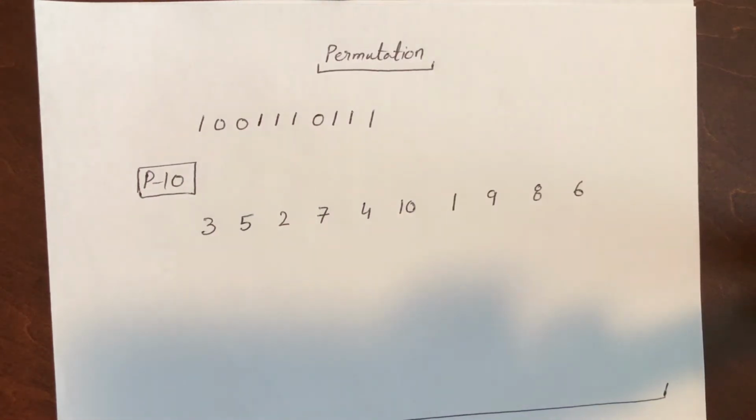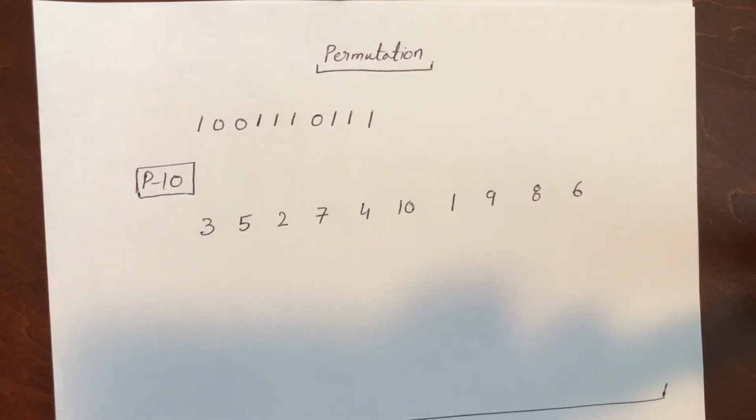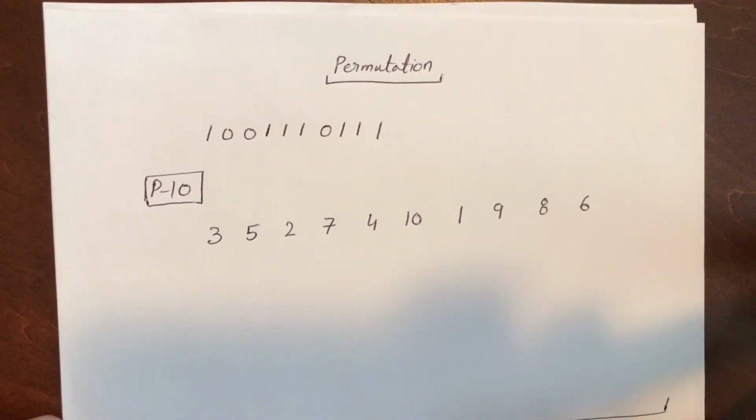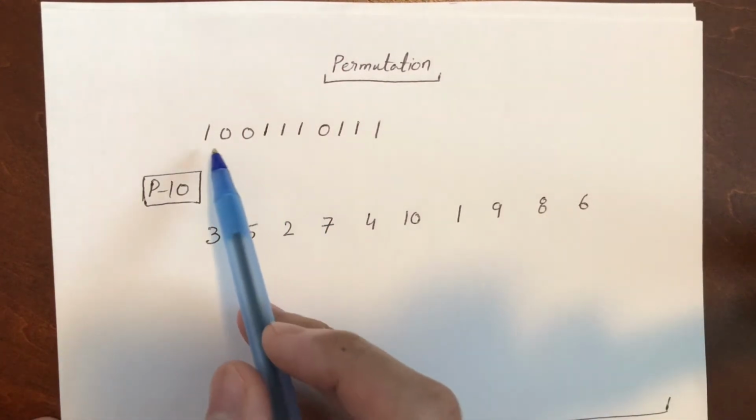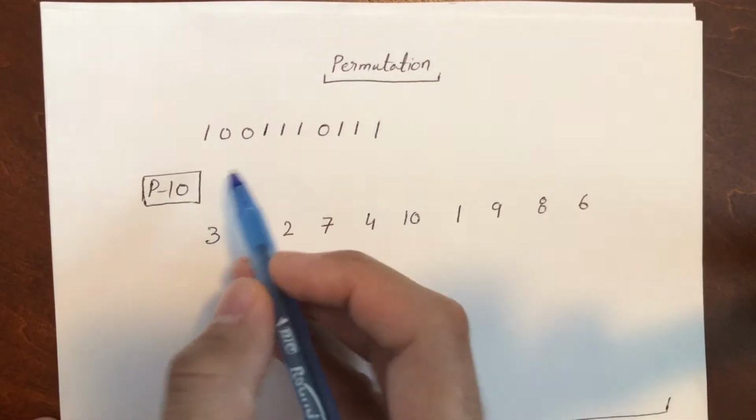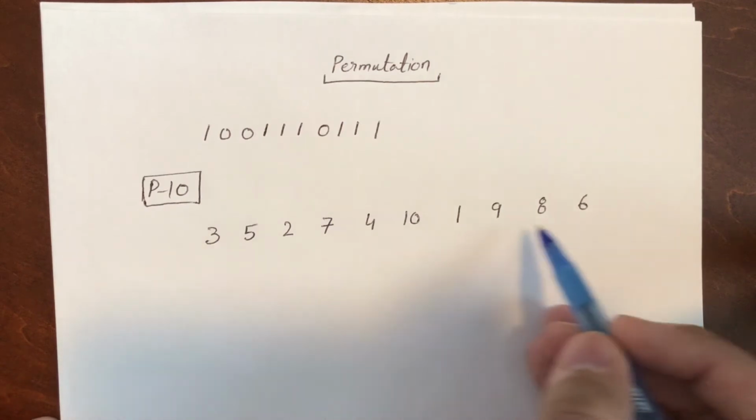Okay, everybody. So we were discussing the lab. If you watch the video, we did a couple of online tasks. There were two mathematical tasks. One of the tasks was permutation. It's under task 2, part 1. If you see, this is basically the data, and we need to apply permutation using this particular pattern.